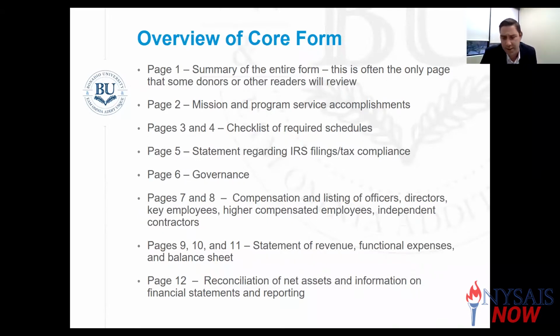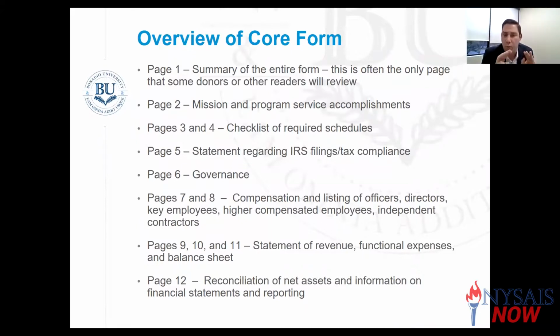Two key differences I'll give you. Unrealized gains and losses on investments are not included on the statement of revenue. Those are going to be considered a reconciling item, because the IRS only cares about cash revenue and cash expenses. Unrealized gains and losses are just a paper gain or expense. So we carve that out.